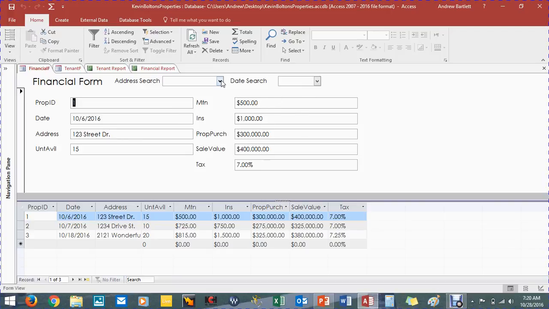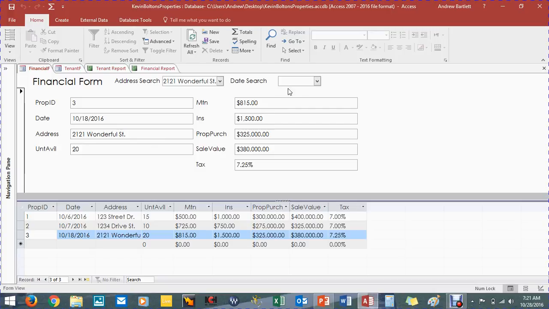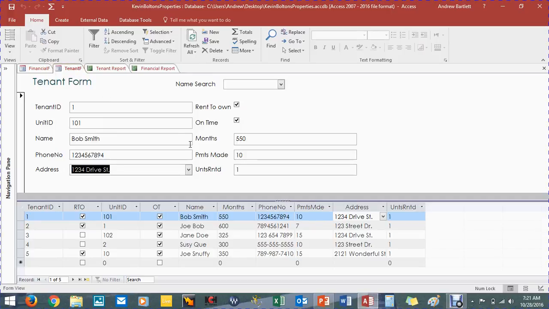I created a search box down here. It's pretty easy. So we go down to this one, and we're changing this information right here. You can custom search it. This is by the address, so let me see, 21. So there we go, I just found it, and now it goes to this information. Or you can go by the date search. I got the percentage in there, and the tenant information.